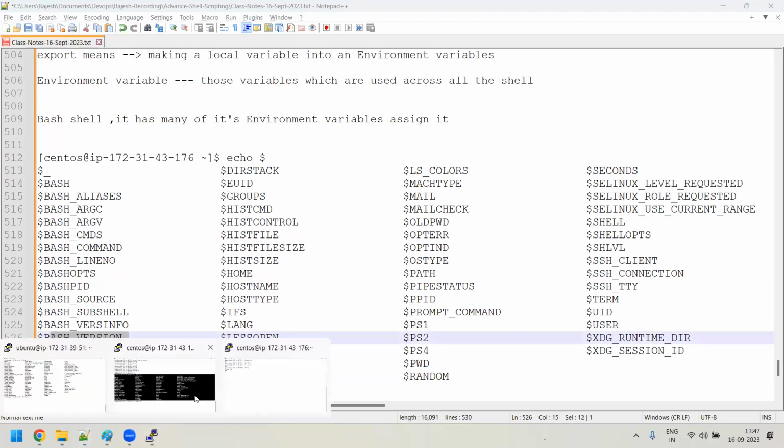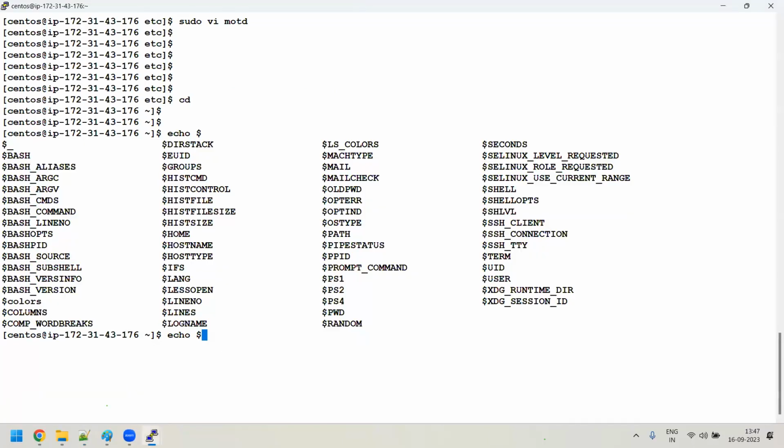If you go here and just say echo dollar BASH_VERSION, see, it will show the version of the bash. Bash CMDS, if you just say echo dollar BASH_CMDS, nothing is there. Okay, one more is there, DIRSTACK or whatever.